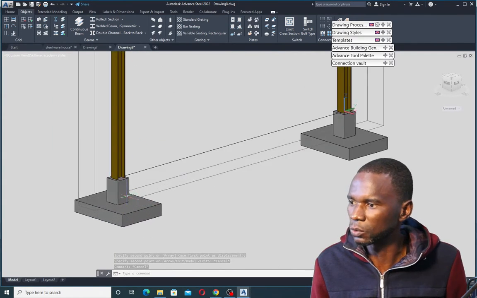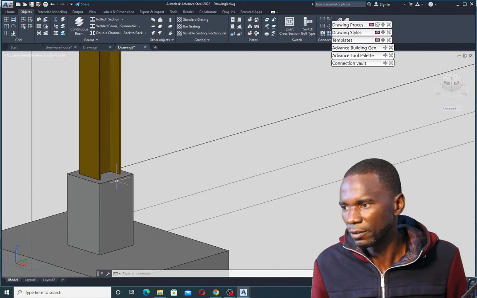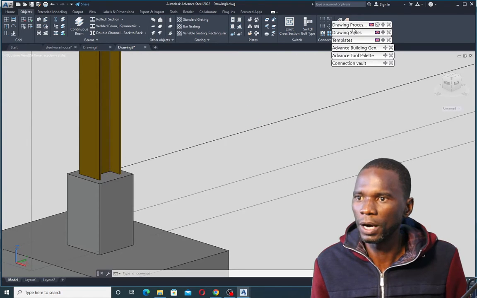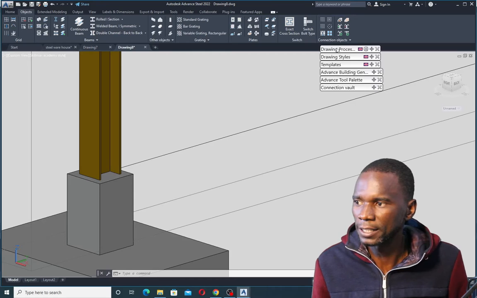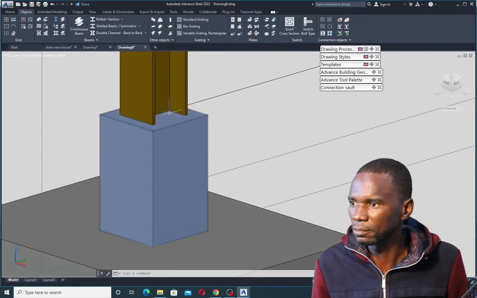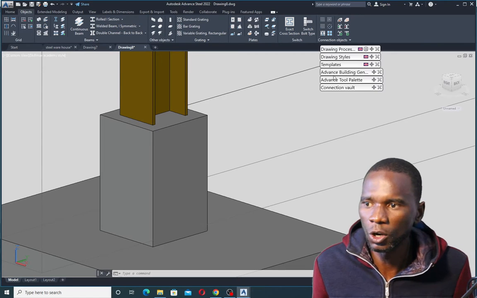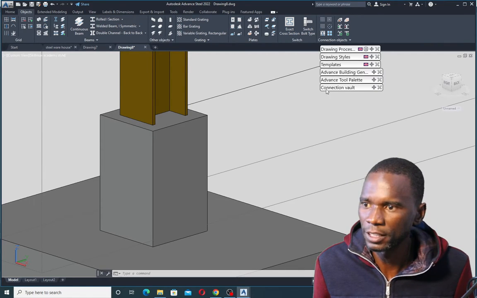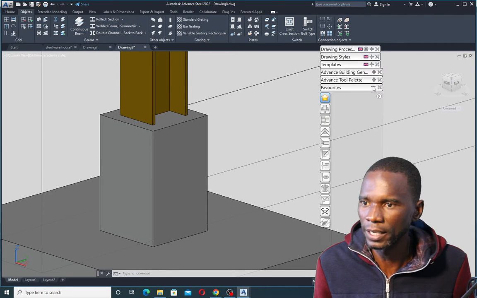The next one is to have the connections. We need the base plate right here. So I'll go to these tools right here. See that I'm able to move it like that, and let me just simply make it bigger like that. Then the tools, I'll simply go to where we have the tools under the connection vote. I'll simply click there, the connection vote.